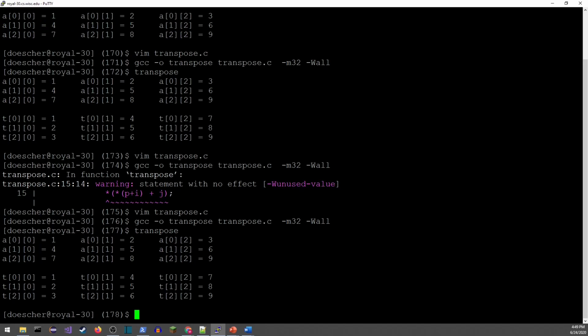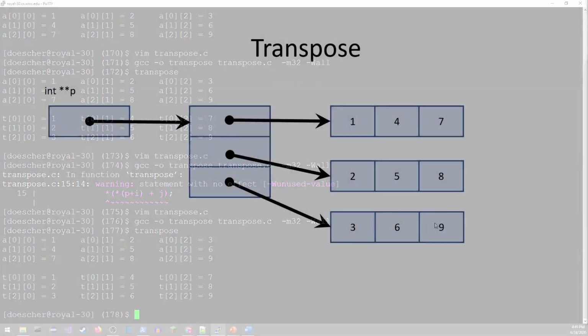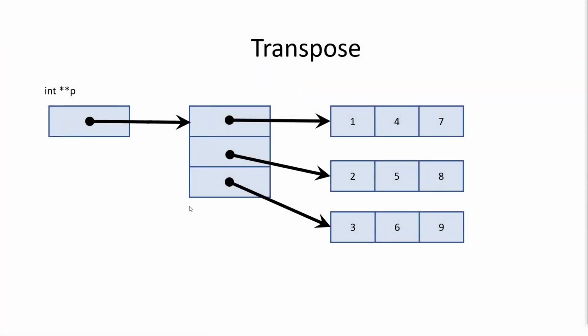All right, so the last thing we're going to need to do now is talk about freeing this memory. So I jumped back into PowerPoint here. If I were to just say free P, all that's going to do is free this particular array. I'm still going to have this, this, and this all reserved out in memory somewhere. So I'm going to need to loop through all of these, iterate through them, and free this pointer, and this pointer. A good way to think about this is that for every arrow you have, we're going to need 1 free statement.